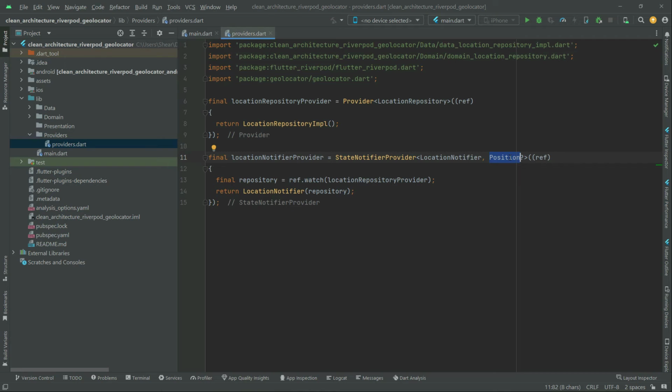It is defined using the StateNotifierProvider function, which takes a callback function returning an instance of the location notifier. You can see that we returned that successfully.